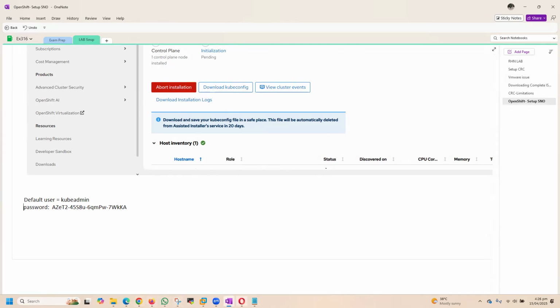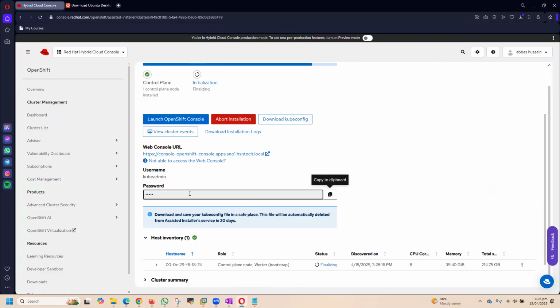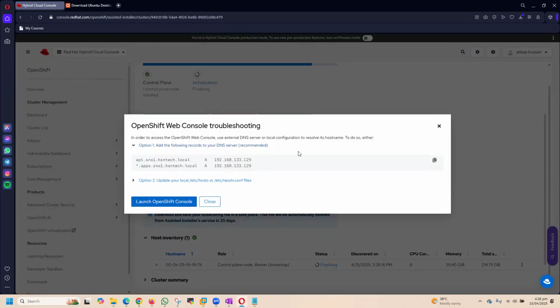Okay, and if I go here, let's open the console. What you have to do, it's saying in order to access the OpenShift web console, you use external DNS servers or local configuration to resolve its host name.